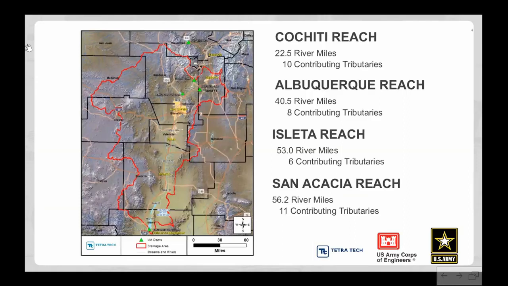Thanks, Jonathan. So for just general extent, it's about 170 river miles, starting at the upstream end, just below Cochiti Dam, and going down to the headwaters for Elephant Butte Reservoir, about river mile 60. It was a continuous model, but because that's an unwieldy workspace, we broke it up by reaches, kind of at the 3 diversion dams. This is just to give you a sense of the length of the 4 reaches and the contributing tributaries that were modeled within each reach.